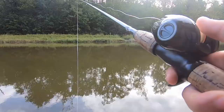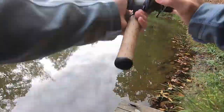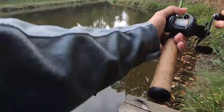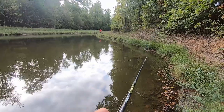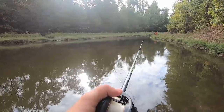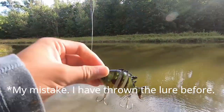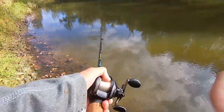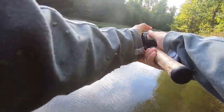I'm going to start off with a crawl soft plastic — it worked for me last time. Let's switch to a moving bait. I haven't thrown or caught any fish on this before. It's a really cheap swim bait but check out the action — it's really good, so let's start throwing this.